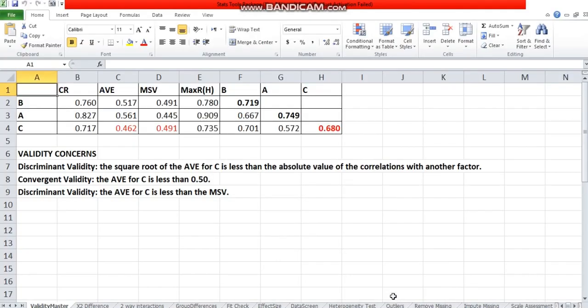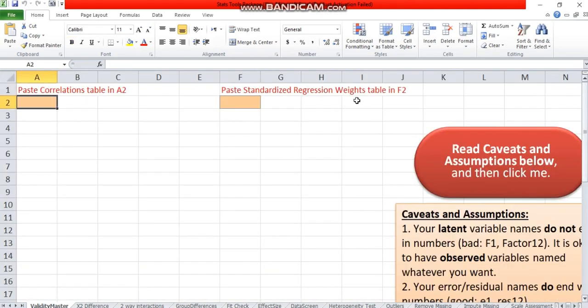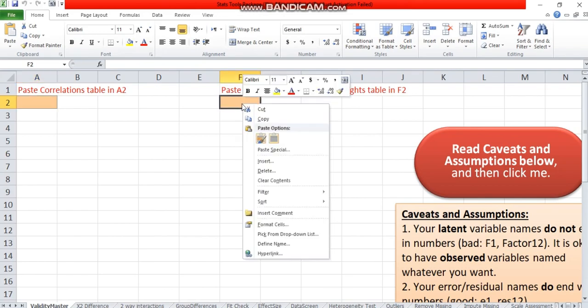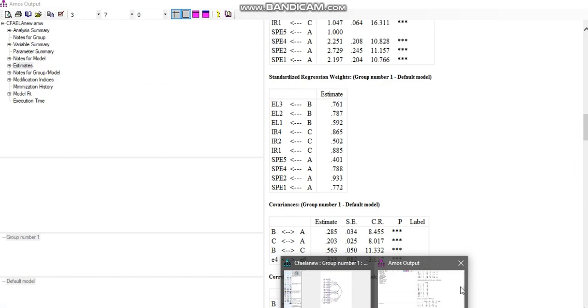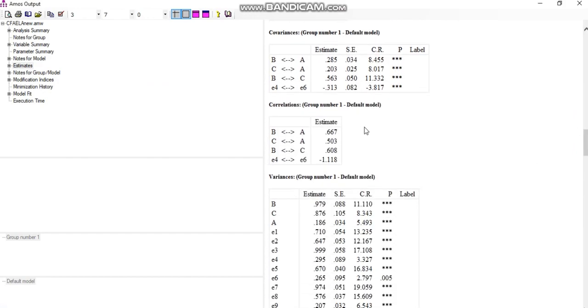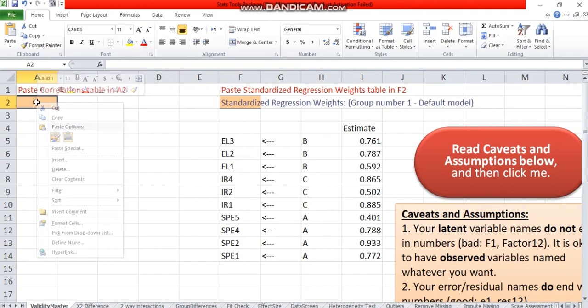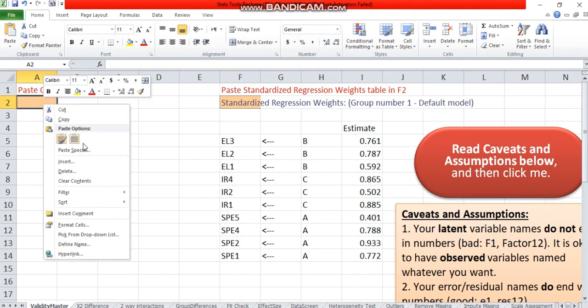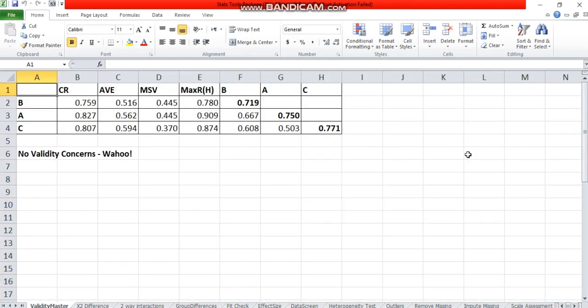I use the same tool, but this time let's paste this into this column, and again go to the output table, copy the correlation table from here, and paste it into the correlation tab in the master validity tool developed by Gaskin. I'm going to just run it.